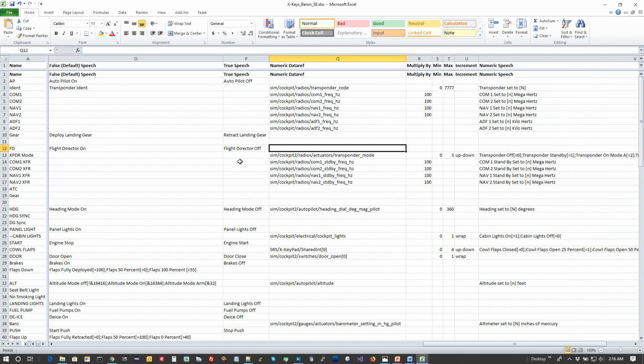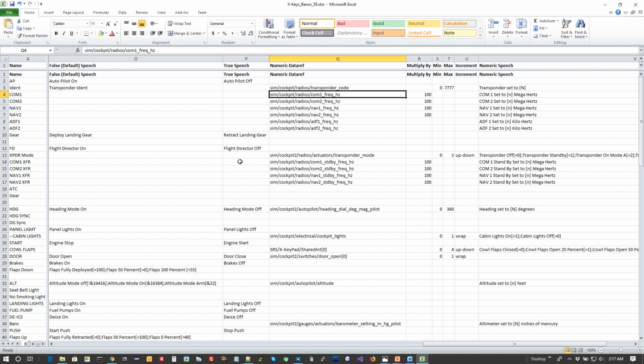The next thing is a numeric data ref. Now, in some cases, we may want to give you the ability to enter a numeric piece of data on the little keypad, and then set that into a data ref. A good example is the COM frequencies. I can have it so that when you press this COM1 button, if you've entered some numbers into the keypad, then when you press that COM1 button on your XK80, what it's going to do is take that number and jam it into this data ref, thereby setting the COM frequencies.